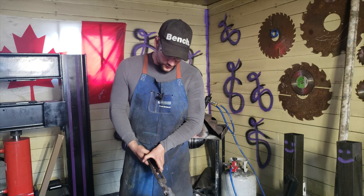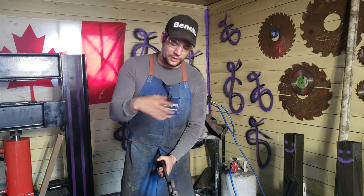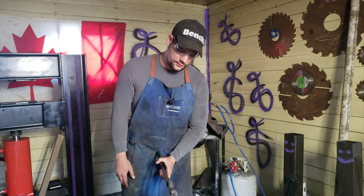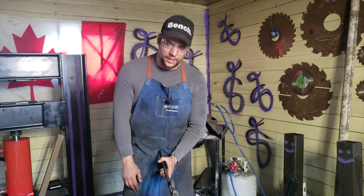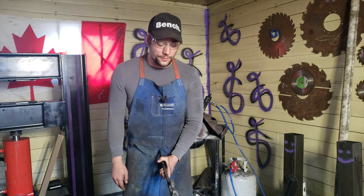So, what I'll do now is I'll clean this up. I haven't folded it yet, but I'll clean it up and grind all the scale off and everything, cut the butt ends off, and then etch it and show you guys. See if this thing can forge well.